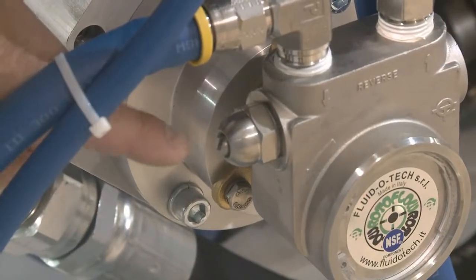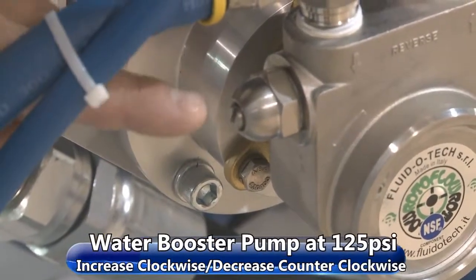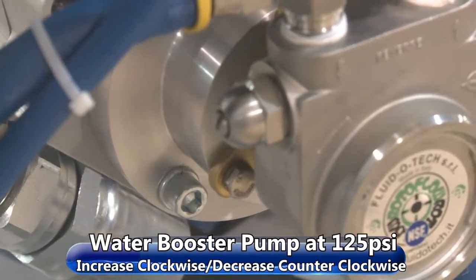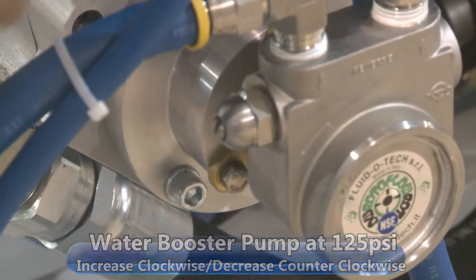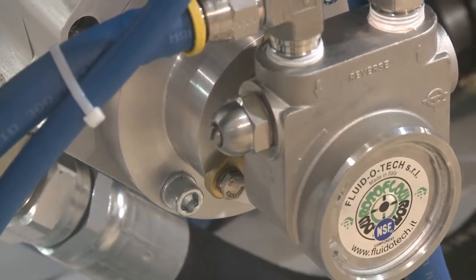Here's the adjustment for the booster pump. You take a flat blade screwdriver, you turn it clockwise to increase the pressure, counterclockwise to decrease the pressure. And remember, we want it about 125 psi. If you get below 60, you'll get a shutdown low booster pressure.